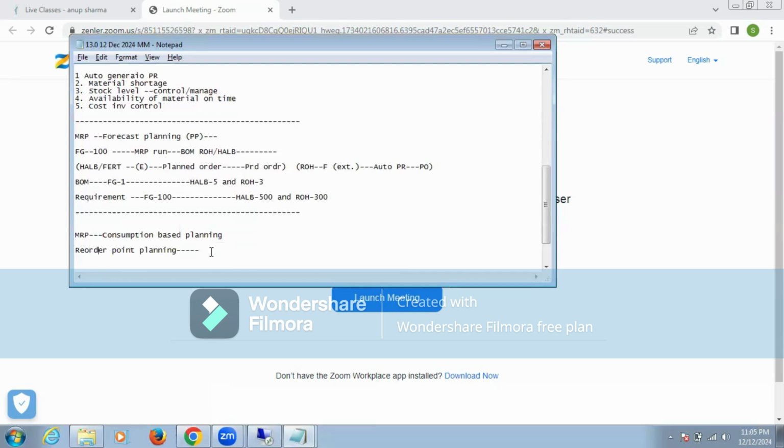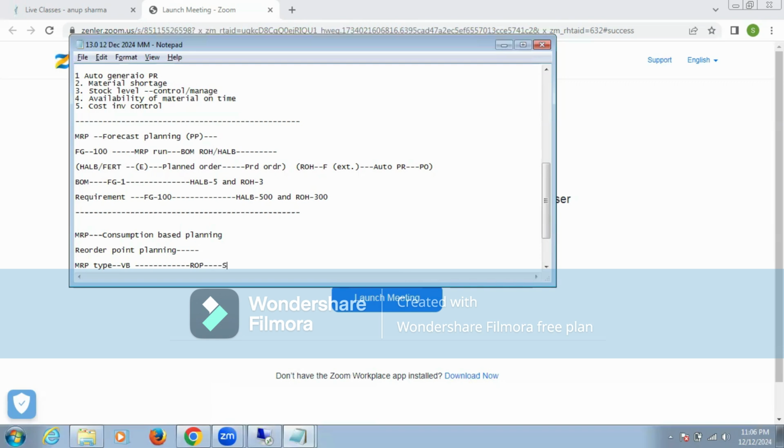So in reorder point planning, what happened? We are maintaining the MRP type VB. Once you maintain MRP type VB, you need to do a reorder point, ROP, reorder point planning.